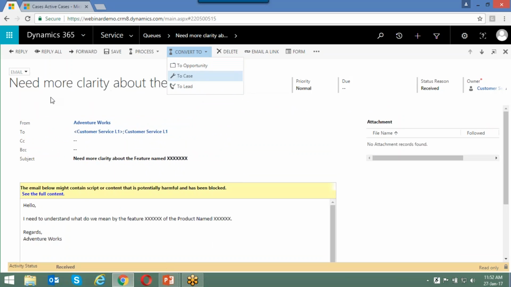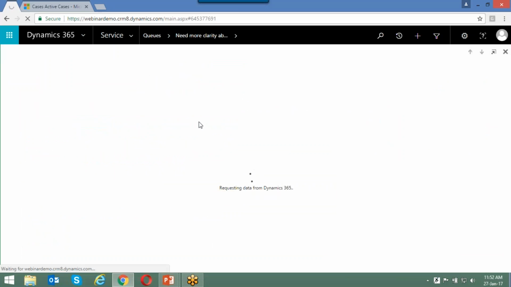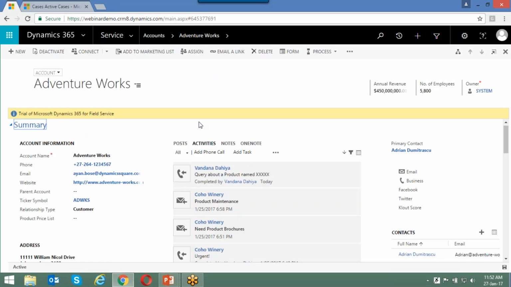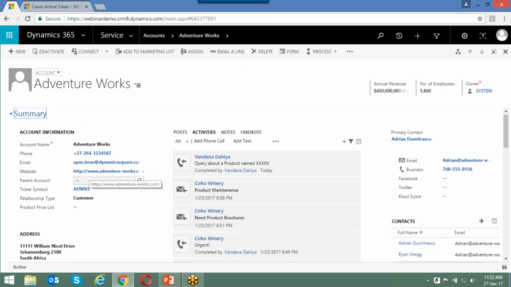Before I do that, I want to show you one more thing. Because I have sent it from an email address which is already set on a particular account, the email, unlike a phone call without integration, is already integrated and easily picks up that email address and resolves it to the name of the account.